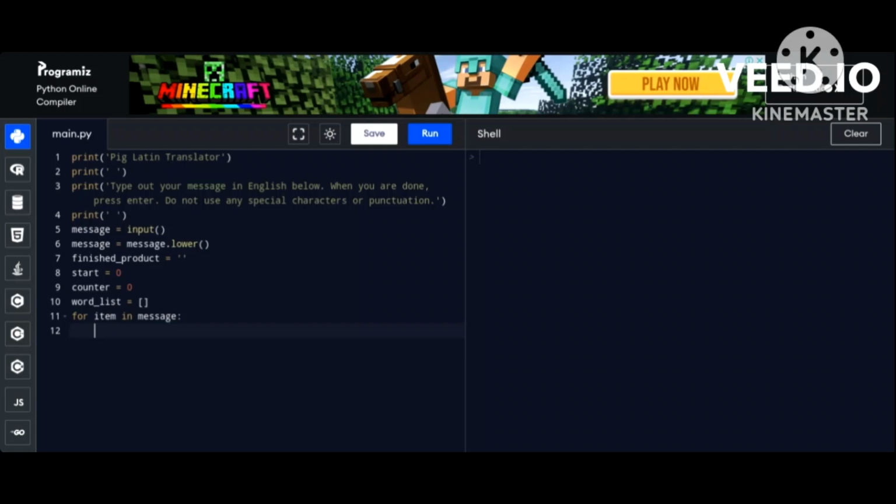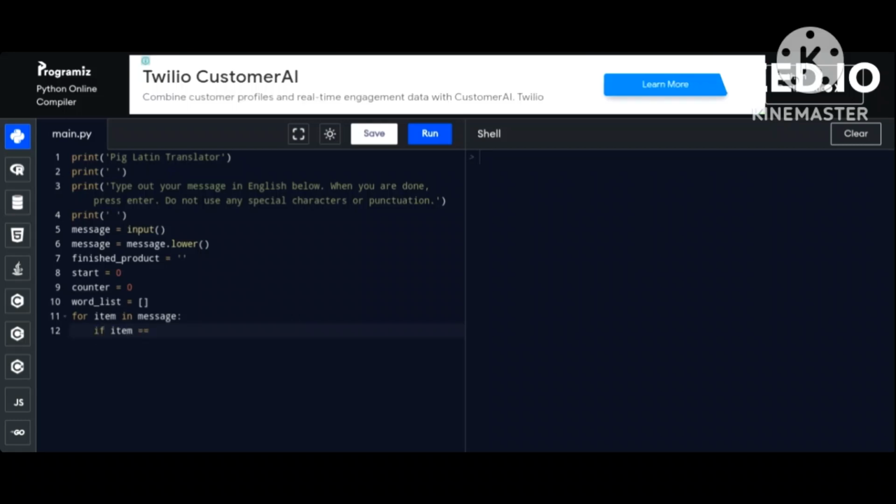So, you would use an if-then sequence. You already know what those are. If item is equal to space, word is equal to message start counter. Well, what's happening right here? Well, this is a list splice. Or, well, in this case, it's a string splice, sorry.